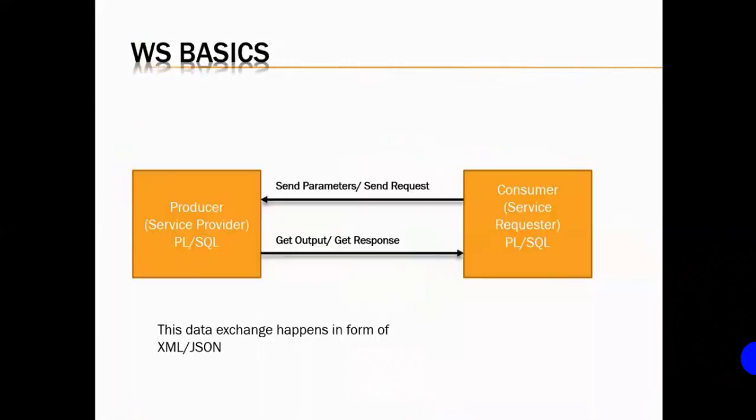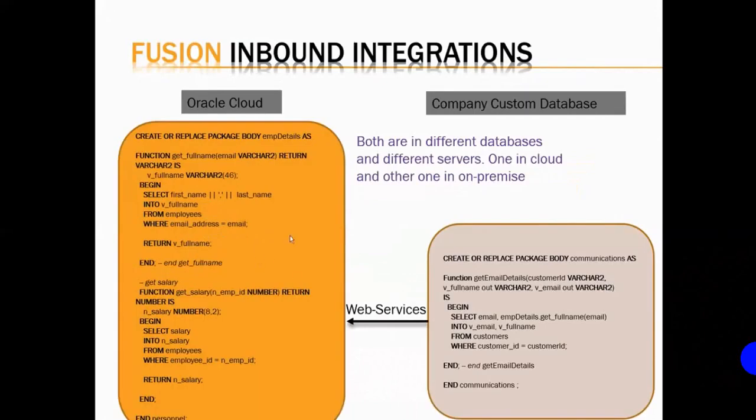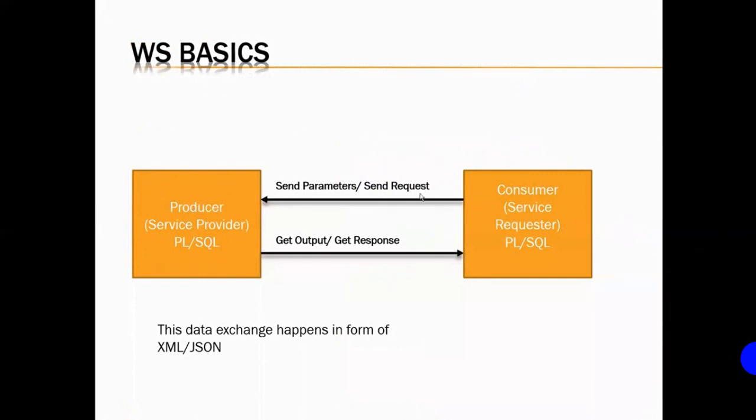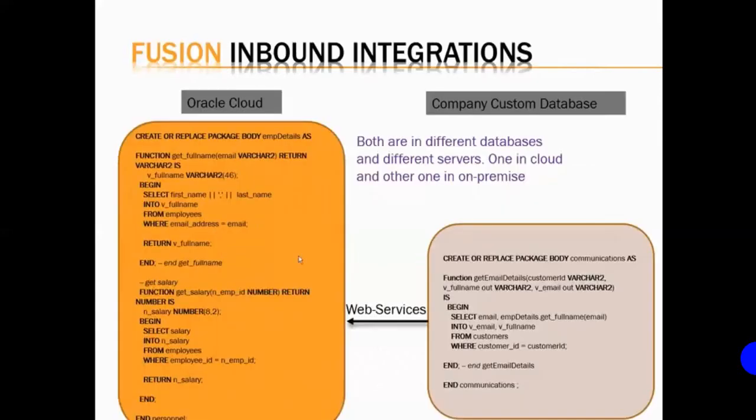What I am trying to do is call a function in the cloud provider, send parameters, and expect an output. As we cannot call database packages like that, the way we call them traditionally, the industry has given a way.